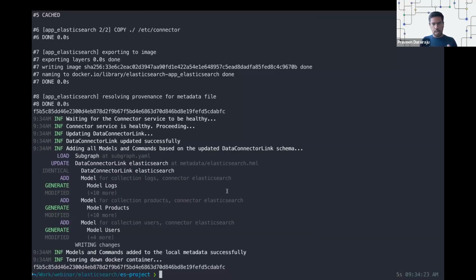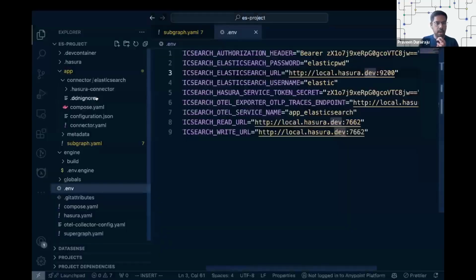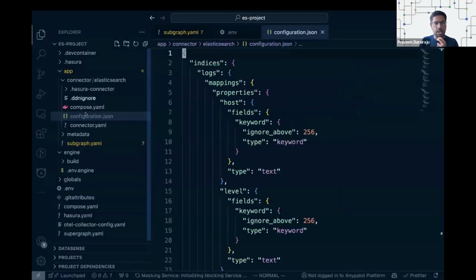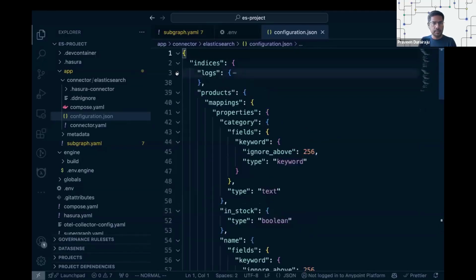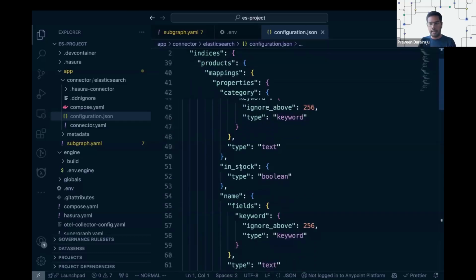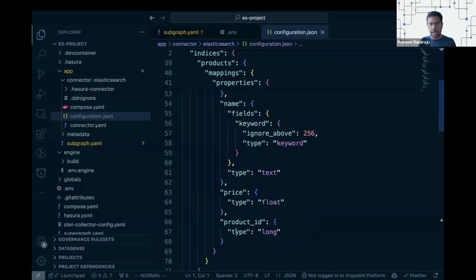So let's go ahead and look at the configuration.json. So now we've introspected the database and we've generated some mappings here. There's a bunch of indices here. There's one for logs, which is some sample data. There's one for products with some fields: in stock, name, price, and product ID.